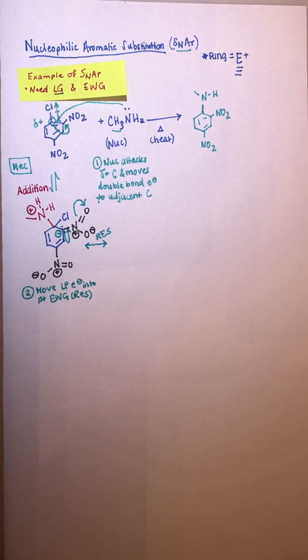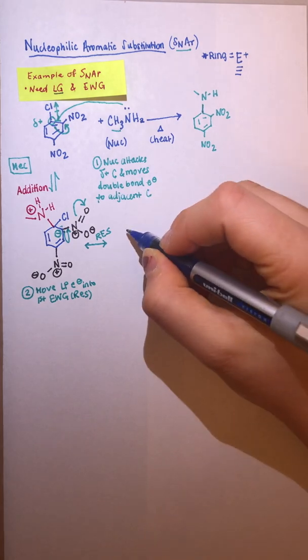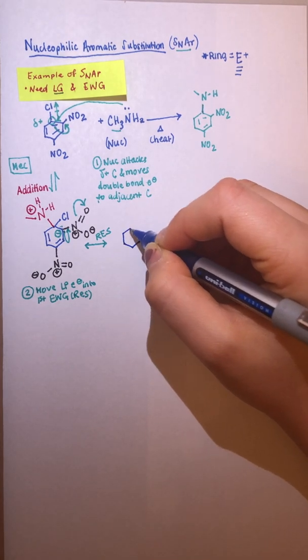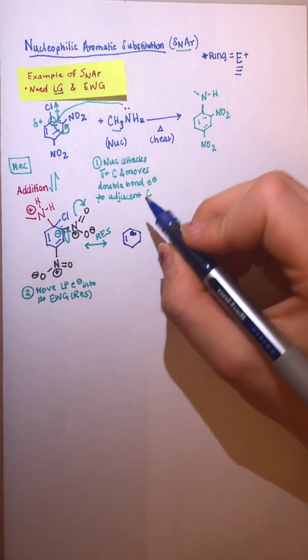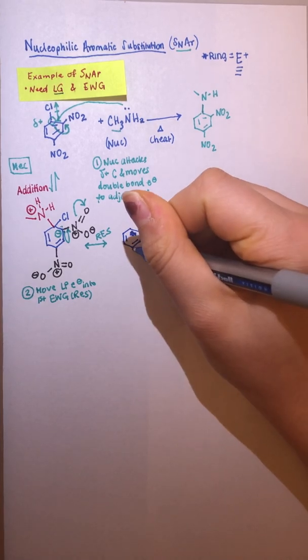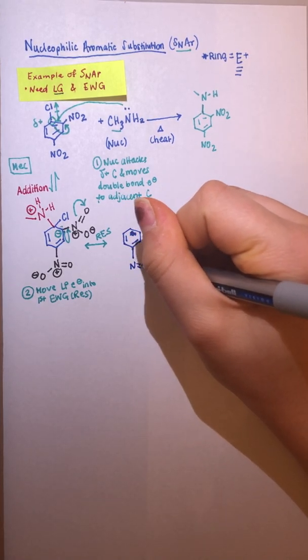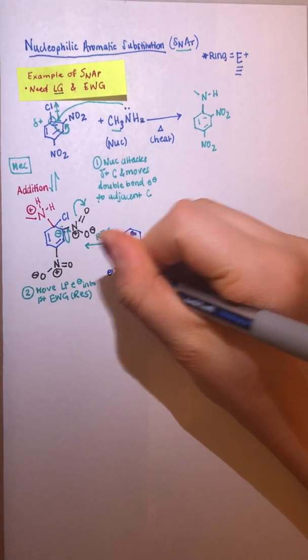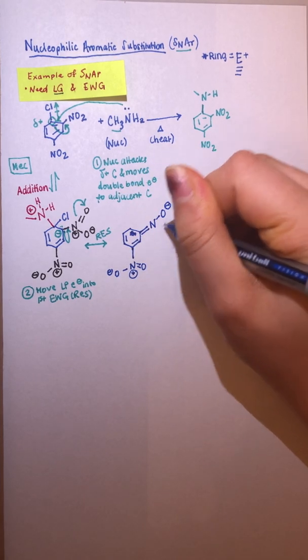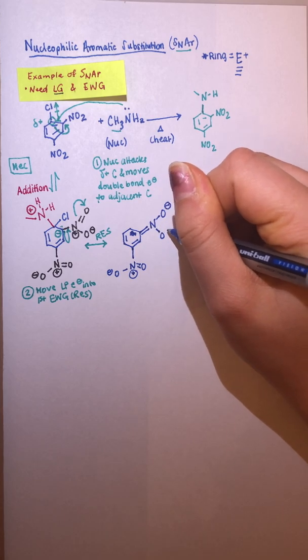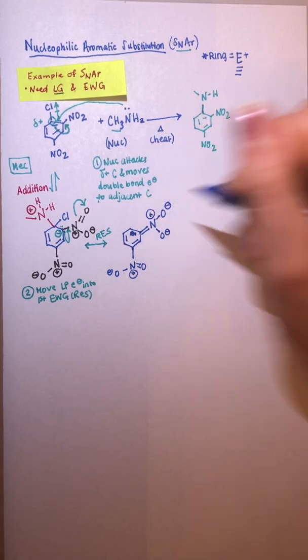And so basically now, as you can predict, for the rest of this mechanism, we're going to be moving this charge around the ring and kicking off our leaving group. So that's our goal right now. With that goal in mind, you can predict what I'm going to draw, but I'll still draw them. Oops, there shouldn't be a bond there. It's going to be right here. We still have this nitro group. And up here, what we have so far is this double bond, and 2 of these, right? And this is still positively charged.